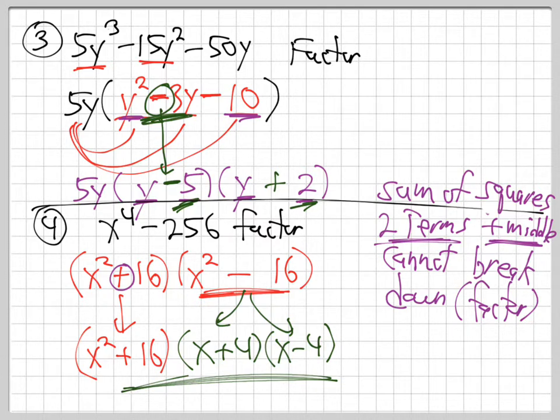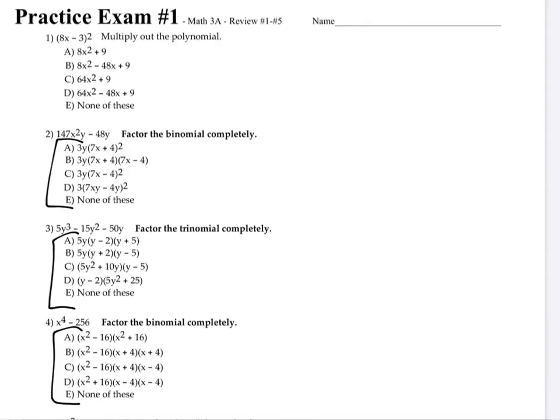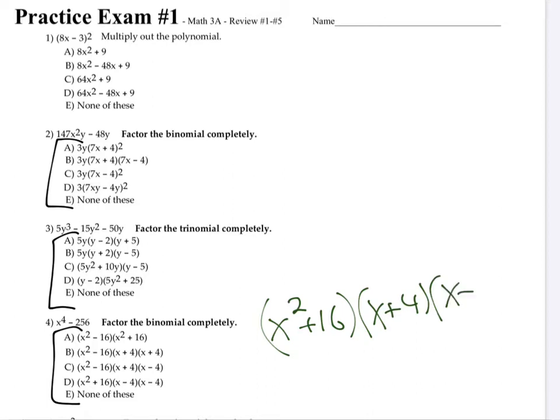You might think this x squared plus 16 is x plus 4 times x plus 4, but it doesn't work. We checked it earlier, remember? It gives you a middle term of 8x, which isn't really there. Alex? So, but this answer isn't one, it would end up being another positive 16. Right, good job, good eye. Yeah, so the real answer is x squared plus 16, x plus 4, x minus 4. But that's not here, so we choose none of the above.